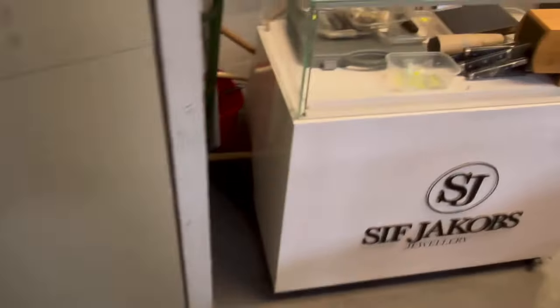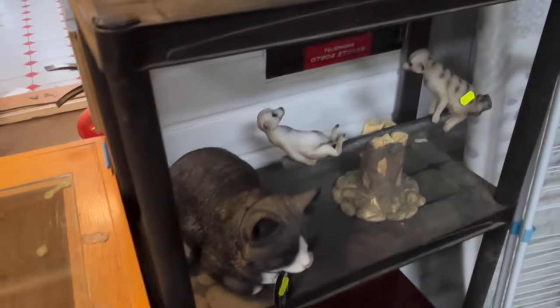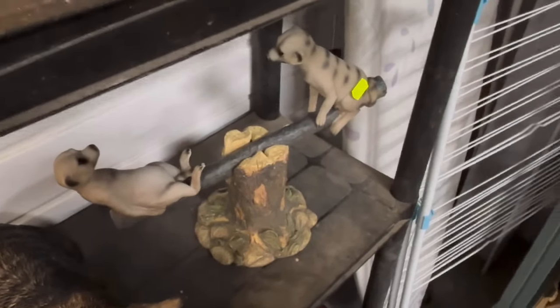We've got coins, kitchen knives and all sorts of stuff there, all sorts of stuff that we need to keep behind glass. And then we've got bayonets and all sorts of stuff in the other cabinets. Down here we've got lighting, we've got a cat, and then a rocking seesaw there with a couple of dogs on it. And then we come down here. I'm not going to go that route yet though.